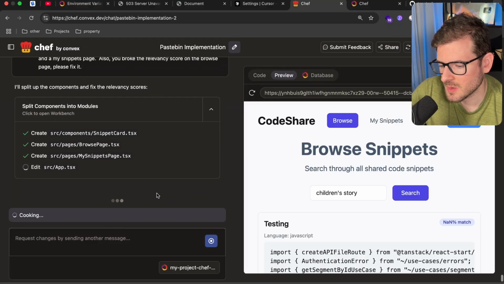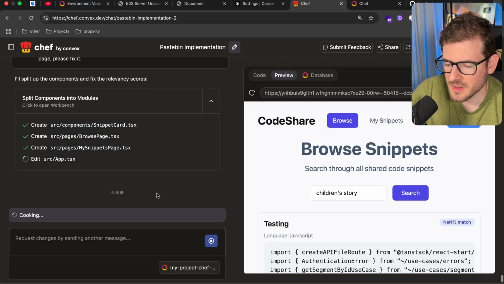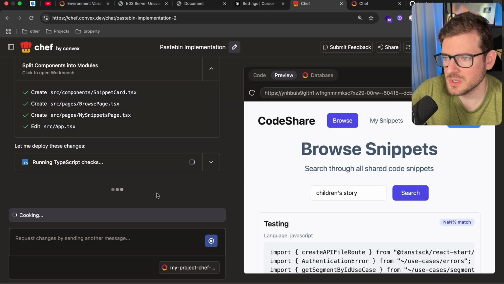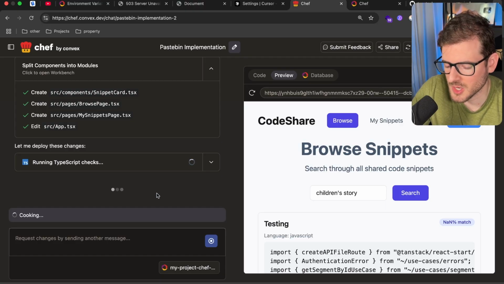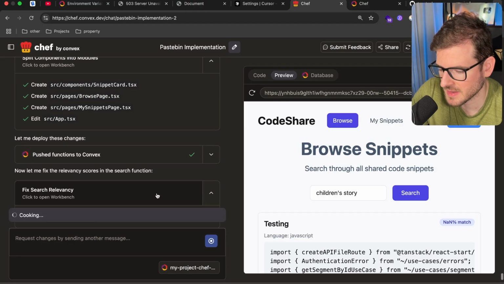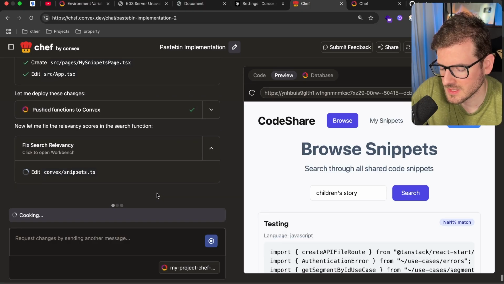It's at least making different files now. We have a snippet card, we got a browse page, a my snippets page, and I guess the one advice I'd give if you're using these AI code gen tools, you need to make sure the code is being created in a more modular way, like a more abstracted way and decoupled way. And the AI will just do better because when it has to read through and understand the context of a 1,000-line file, it just doesn't do well.